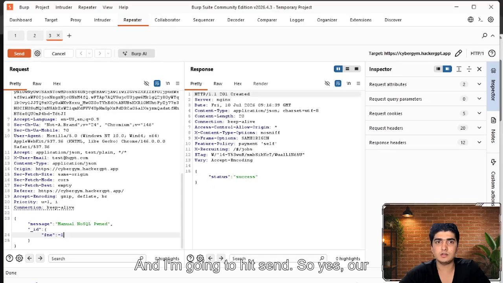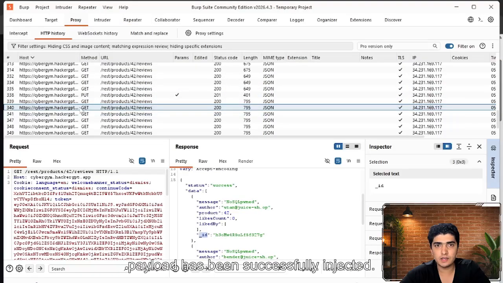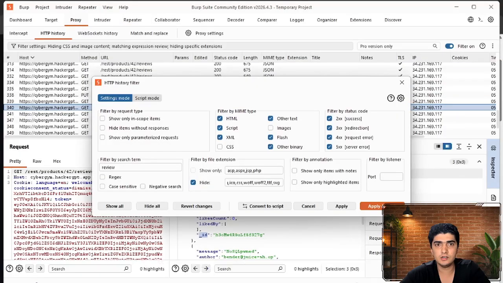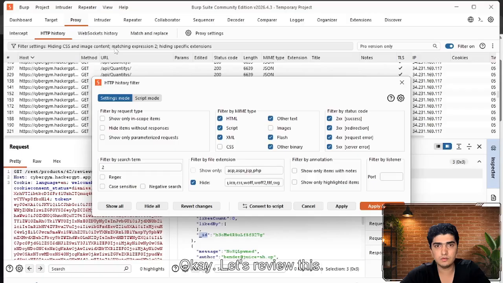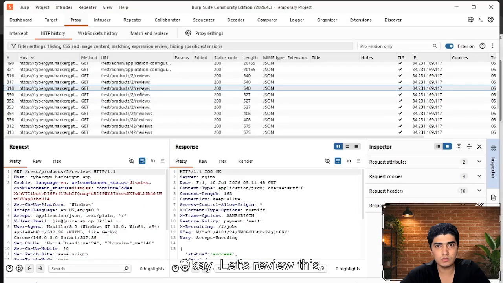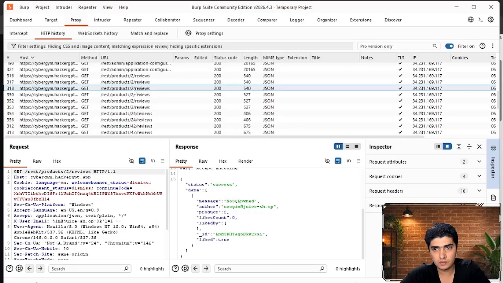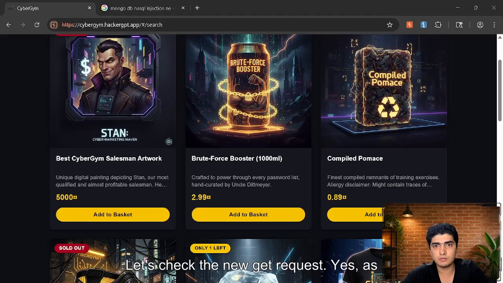So yes, our payload has been successfully injected. Let's review this. Let's check the new GET request.